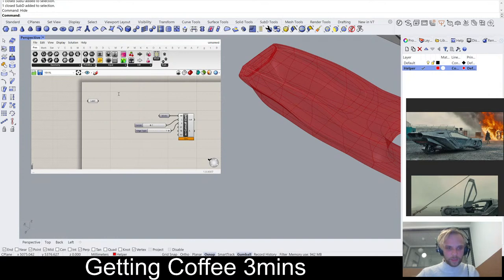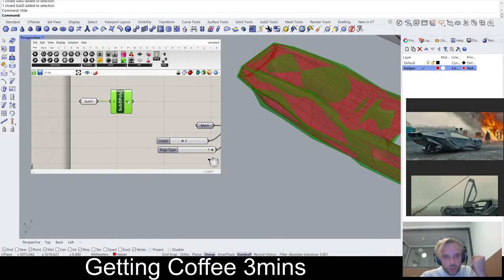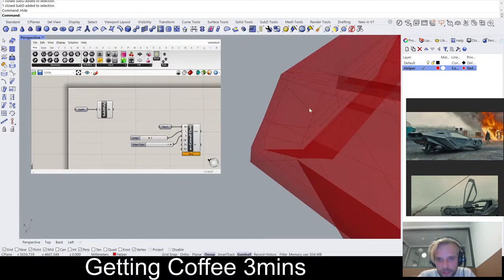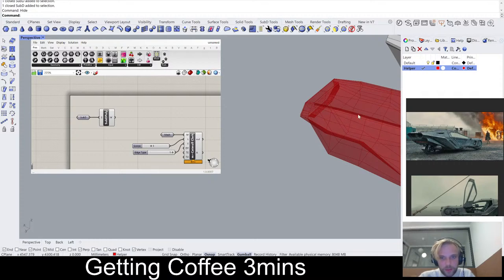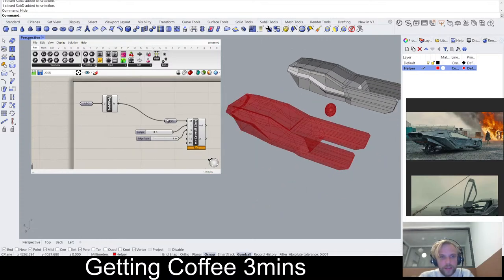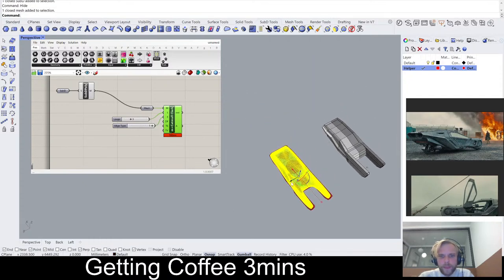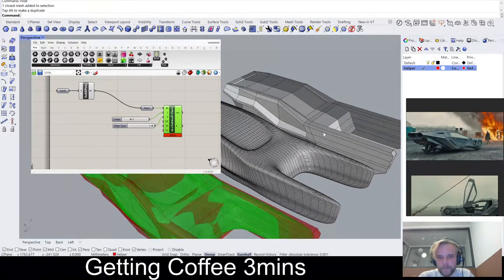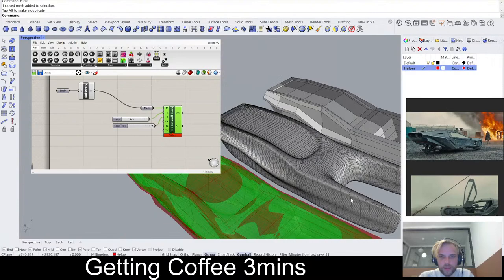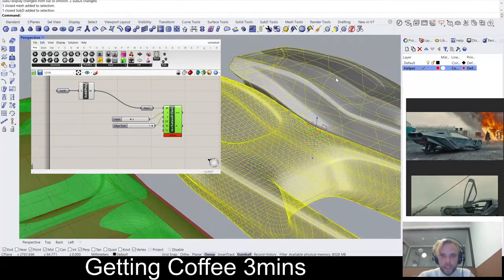Actually, where are all of the SubD tools? SubD control polygon, we do have that. Is that a mesh? Yes, it's a mesh. Okay, so that's a mesh that is not smoothed and that can be used. So this mesh is identical to this SubD. And then we can just run it into our Catmull-Clark subdivision and bake out our output. As a default, take a look at it here. Of course, it's not going to understand what creases are, but other than that, it's going to be the same.